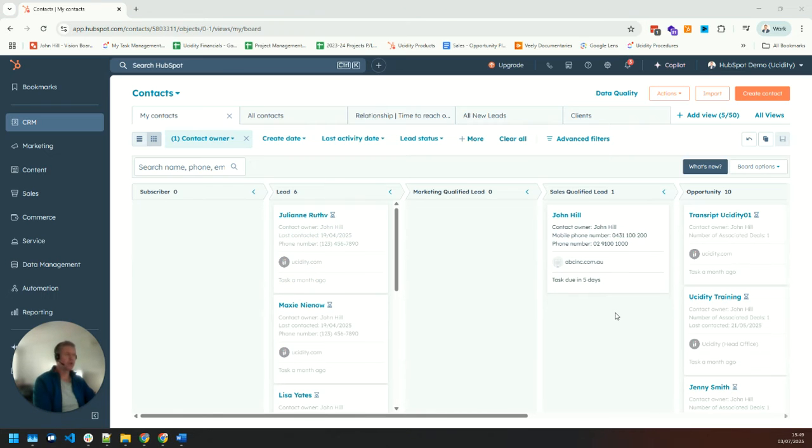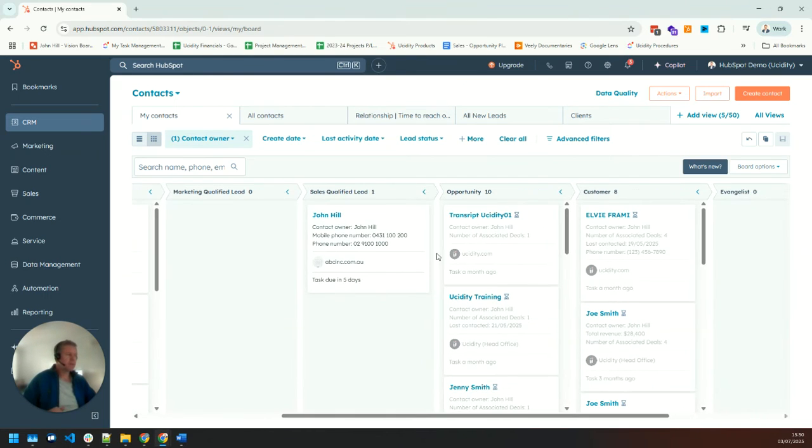I've made some changes to the display of the boards here. Now, if you're the sort of person that likes to just have a nice succinct list of contacts that you need to be working with, whether that be a view that you've set up where you've got a filtered, cut down list of your contacts and just want to see them in different streams, what I've done here is I've added a section where we've got the mobile phone number, the phone number easily presentable in front of us.